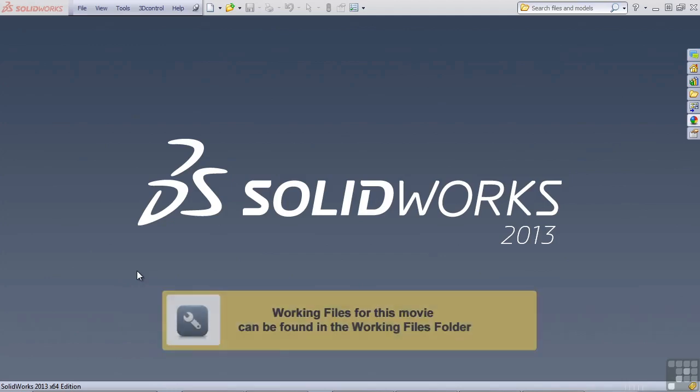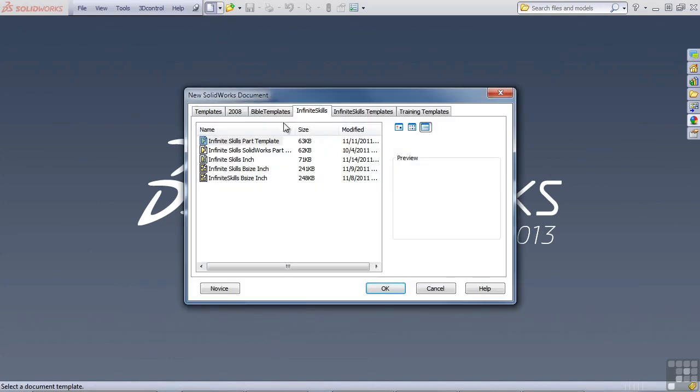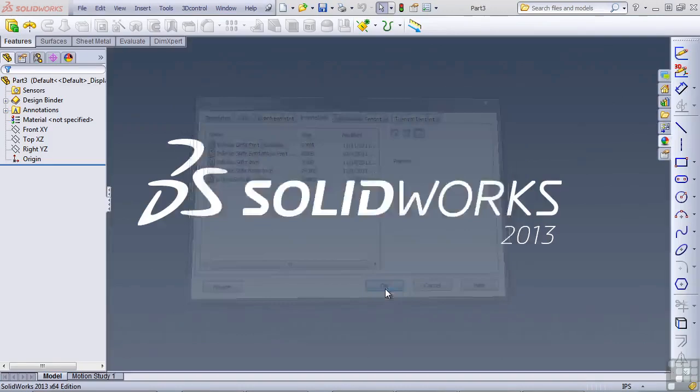In this lesson, we're going to talk about the loft and boundary features. Loft and boundary are, for most purposes, approximately the same. There are some functions that loft can do that boundary can't, and there are some things that boundary can do that loft can't. But aside from some specialized functionality, loft and boundary are approximately the same sort of feature. In this lesson, I'm going to demonstrate the boundary feature, and let's get started with a brand new part.